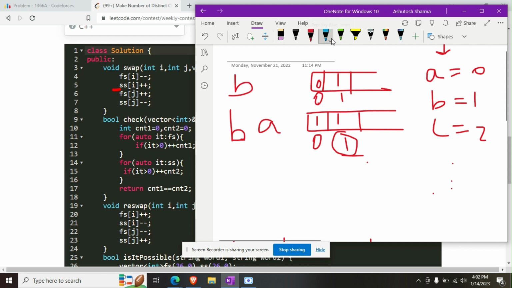Now, as I said, there will be a function which will check how many distinct characters we have. That function is very simple. All we have to do is iterate on this array and this array, both of them, and see how many characters have a frequency greater than 1. This guy is having 0, so that means a does not appear. This guy is saying that b appears one time, so the number of distinct characters is 1. Now in the word 2 frequency, we will see that 0 is appearing, and 0 corresponds to a. So one of them appears one time. 1 means b. B is appearing one more time. So the number of distinct characters in this one is 2 and here it's 1.